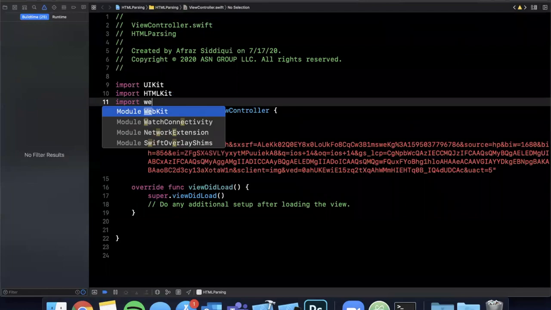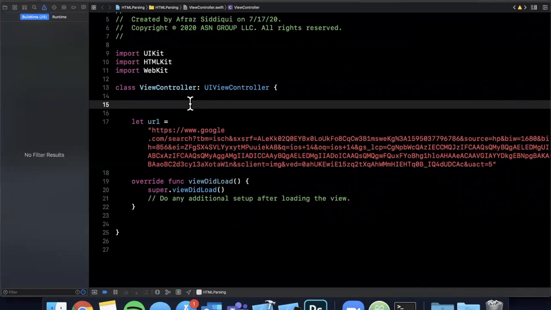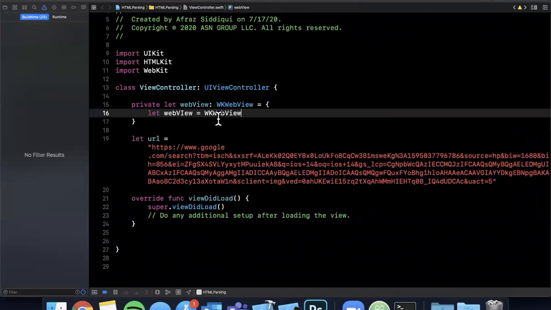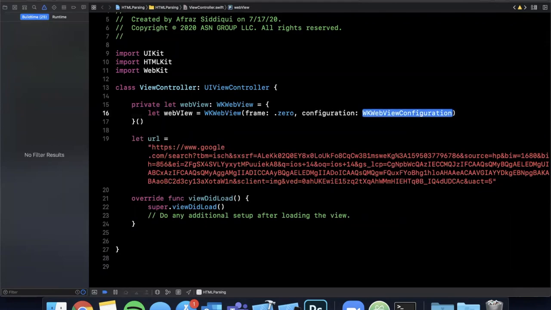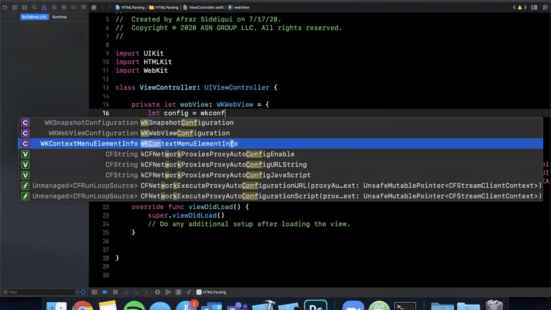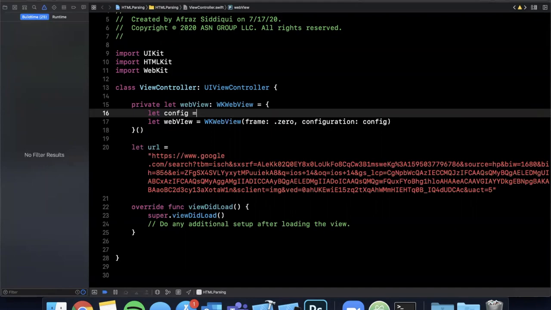We're gonna want to create a WKWebView, which is a WebKit-based web view. Those of you that have been working on iOS for a while, you'll know that UIWebView was replaced by it. So this is gonna be a WKWebView. And in here, we can create a webView as a WKWebView. And we're gonna create this with a frame of zero and a config. Now the config we need to use to specify things like JavaScript enabled, and whatnot, so we can actually run some tasks on it. Actually, we don't even need to do that for the purposes of this video now that I think about it.